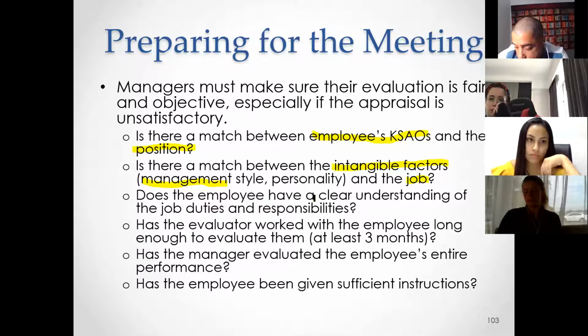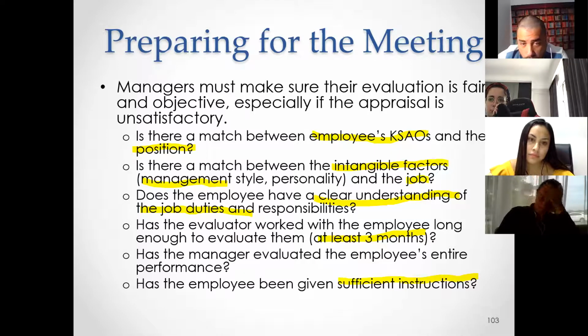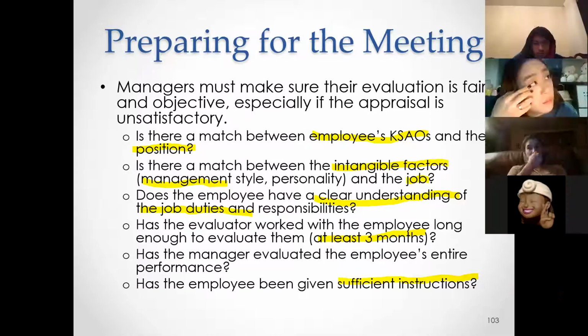Does the employee have a clear understanding of the duties and responsibilities? Has the evaluator, the manager, worked with the employee for at least 3 months? If they haven't, they probably don't know the employee. And has the employee been given enough instructions? So before, and this is especially if the appraisal is negative. If the manager is about to tell the employee that they did a bad job recently, the manager's really got to be ready for that kind of stuff.